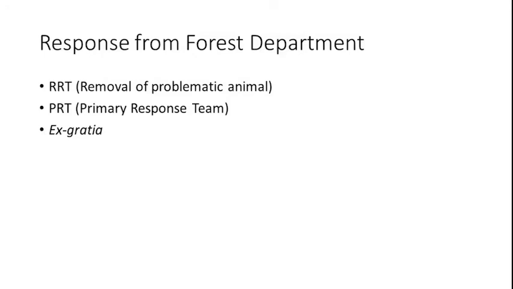And how does that work? When a tiger is detected, somebody raises an alarm or there's a tiger there. Our biologist goes and checks whether it's really a tiger or something else, from pug marks, puts up camera traps and all, and confirms what the animal is. The sociologist's role is, of course, talking to people and telling them to stay indoors or not go towards the area where the tiger is. In a large number of cases, by doing just that, you allow a tiger to go away without any negative interaction. Just seeing a tiger doesn't mean that you will end up in conflict, right?